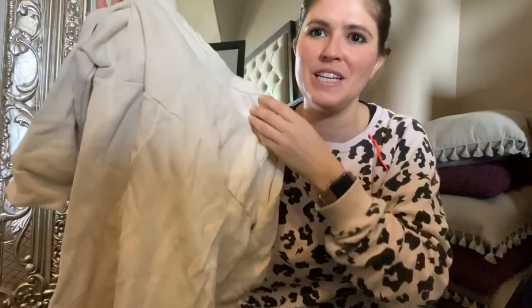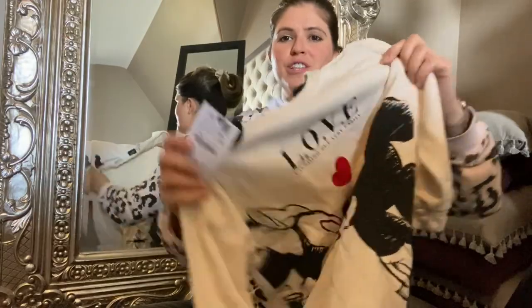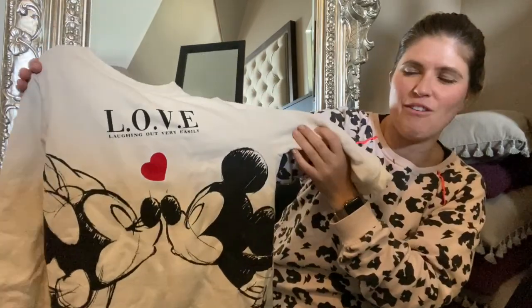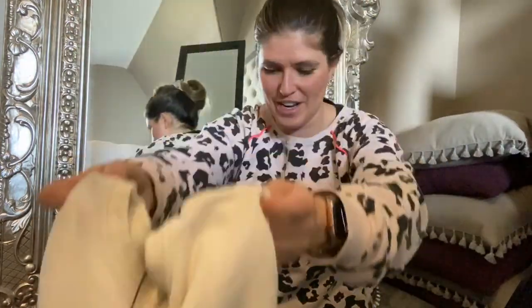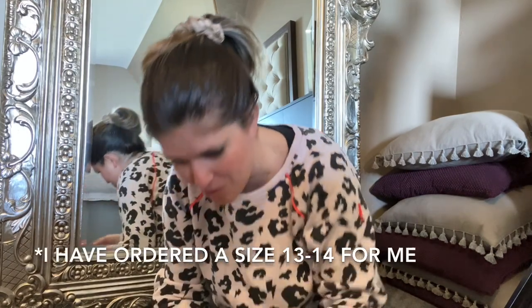But I like it, the dress. It's got a little pleat thing at the back. So it's got 2 little pleats. But I just thought that was really classy. You can wear that with black leggings, and you can accessorise with it. It says love, which, I mean, it says laughing out very easily, which is totally us. That's so cool. So I really like that for Grace. Oh, I might see about getting one for me. I bet they're all sold out now.